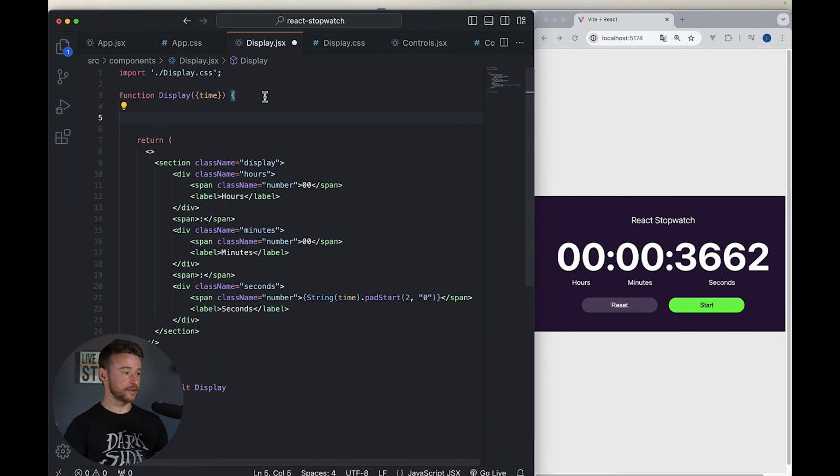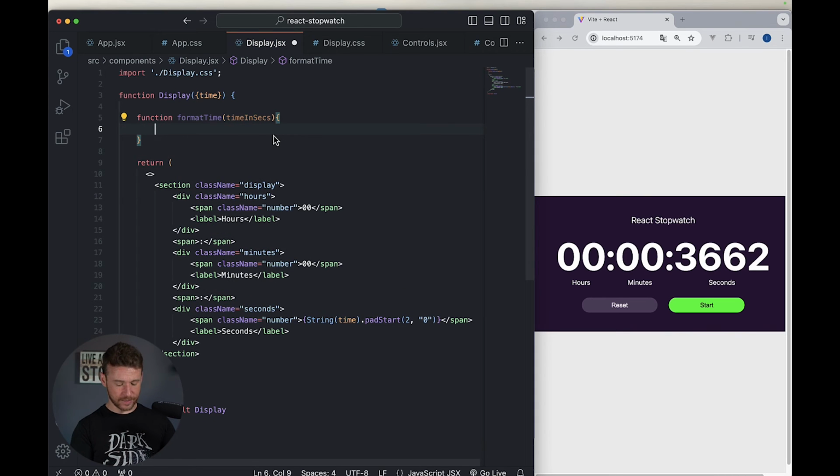Let's go inside the Display function, and I'm going to create a new one called formatTime. As an argument of this function, we are going to pass the time in seconds. We could just name this argument time, but for other developers that eventually will work on this project, it's good practice to make it clear that we need to pass the time in seconds and not in milliseconds.